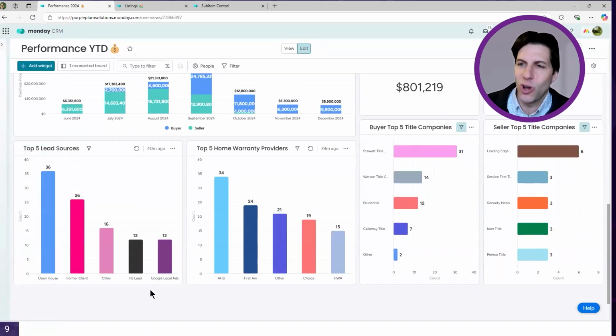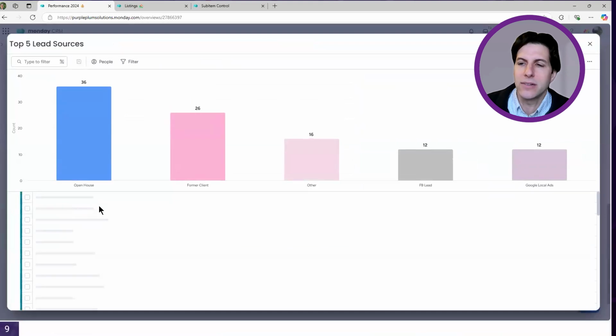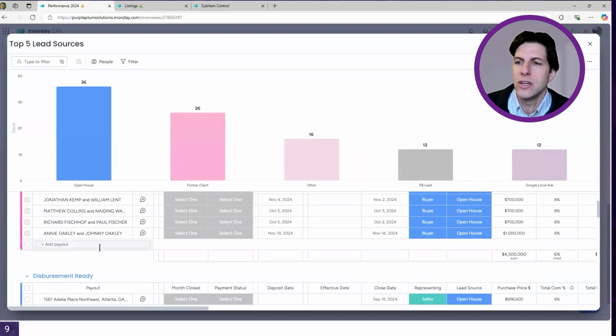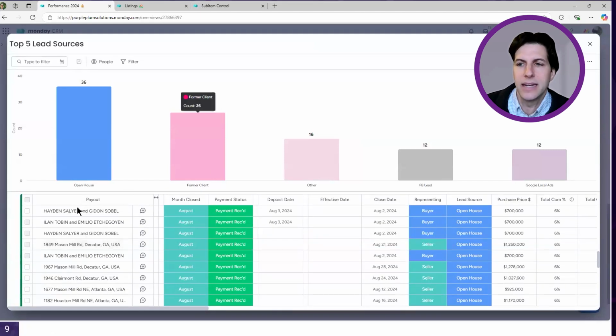But it's also from where we're looking at our lead sources, I can again see where we're getting a return on our investment, whether it's financial, time, or energy. Is it worth us doing maybe Google ads if they're not nearly performing as strong as an open house would? And so if I wanted to get any more detail on these items, I can just click right here on the open house and I'll see which one of our properties would reflect that information.